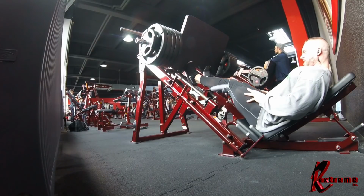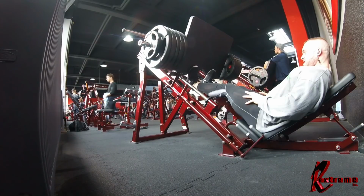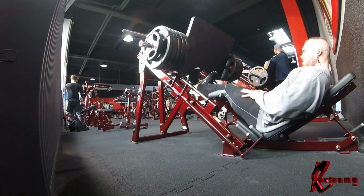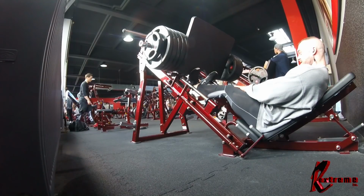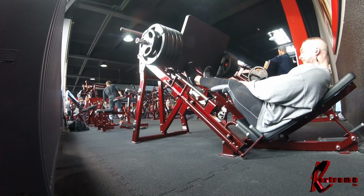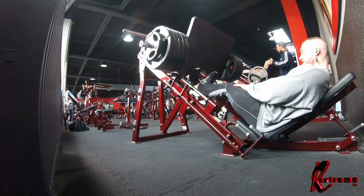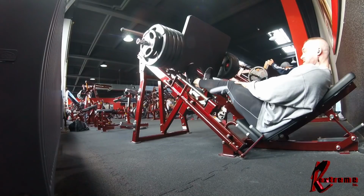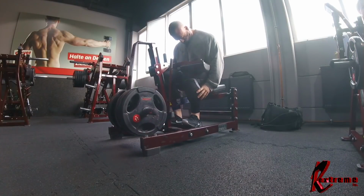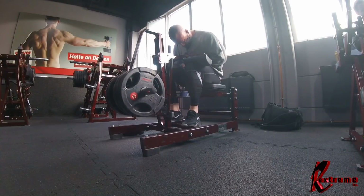Like I said, 15 reps on the leg press every time, even if I have to do rest pause sets, and 10 reps on the seated calf. Same thing every time, even if that means I have to rest pause. The last set on each exercise is finished off with extreme stretch, meaning I hold the stretch position at the very bottom for a minute, or basically until I can't hold the pain anymore, and that's it.